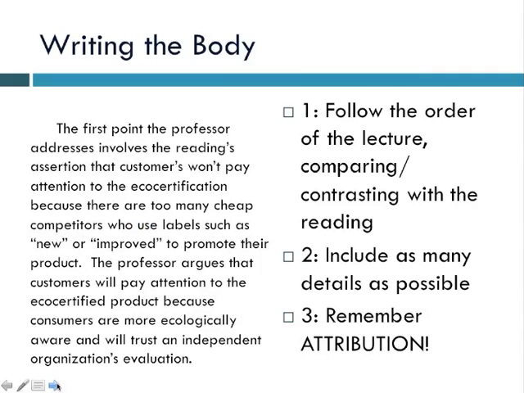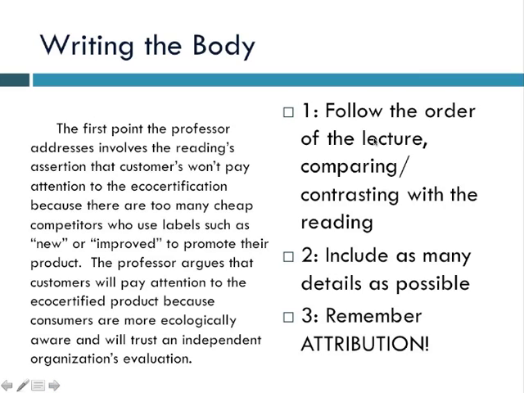So again, in thinking about it, I'm going to start with the first point. And again, the first point was talking about the idea of labeling. So let's read it. The first point the professor addresses involves the reading's assertion that customers won't pay attention to the eco-certification because there are too many cheap competitors who use labels, such as new or improved, to promote their product. The professor argues that customers will pay attention to the eco-certified product because consumers are more ecologically aware and will trust an independent organization's evaluation.